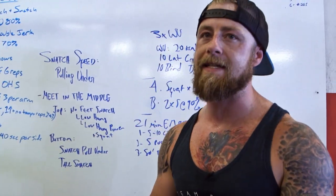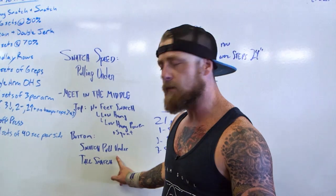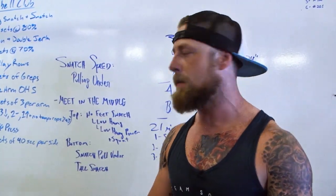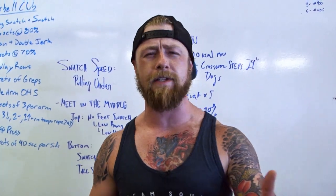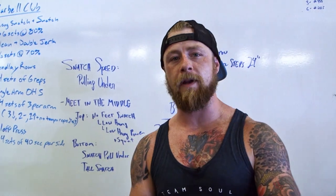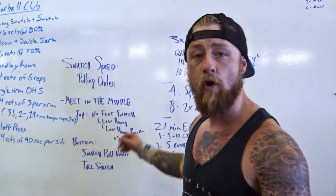Now I've got some classic drills that you can do, and we're gonna go over one of those. And that's called the tall snatch. There's another drill that I really like to add to my warm-up called the snatch pull under. That's what I call it. I think Klokov calls it the same, and we'll talk about that. That's for the bottom of the movement. Now for the top of the movement, catching, I like the no feet snatch.